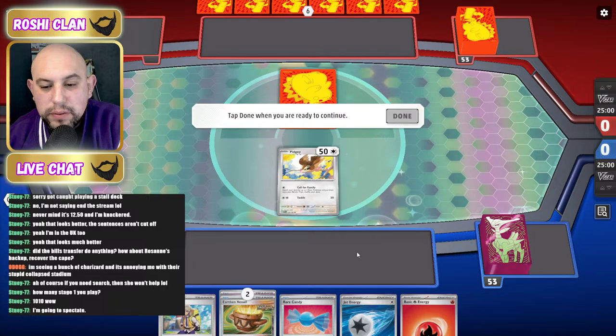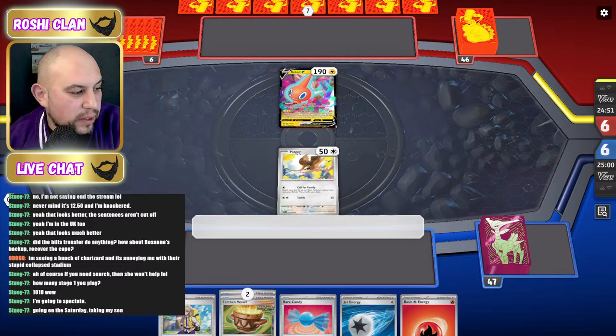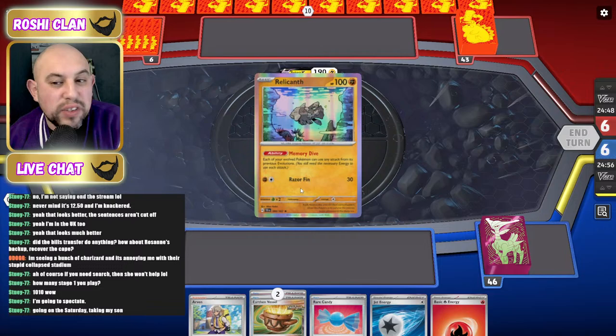I see a Rotom, but I don't see a Charmander. I'm not benching anything else. Cool. So you're going on day two, so you'll be able to see what's going on.